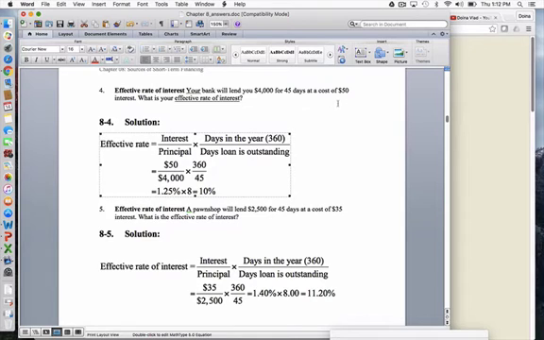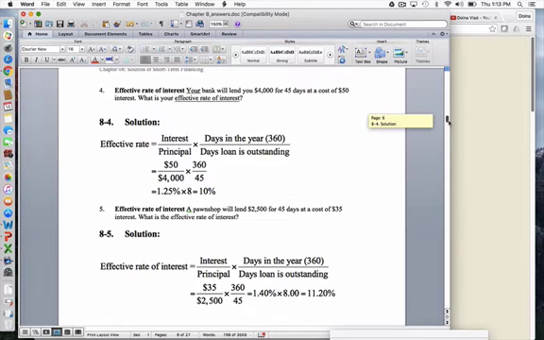So that's the formula. How much interest you pay? You pay $50 divided by principal, how much you borrow, 4,000, times 360 days divided by days loan outstanding, given 45 days. So in percentage format, your cost of borrowing is 10%, pretty expensive. When you see $50, you say, okay, $50. But because you only have 45 days to pay it back, it becomes so expensive.